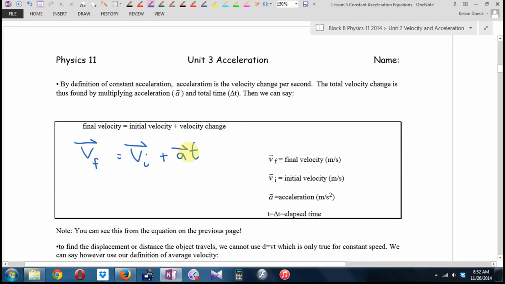Actually, Justin, that's four equations, not one. Because how many variables are there in here? Count with me, Justin. Loudly. As far as I'm concerned, I can give you any three, find the fourth. And what I'm going to show you, which is better than any triangle, in fact, a triangle wouldn't work for this equation because there's a plus sign. One of the things over the next couple of weeks I'm going to show you is how to rewrite these in your head algebraically. Get whatever variable you want by itself. Instead of memorizing four different equations, I'll teach you how to derive four different equations, and it's a much better way to go. It's going to seem a little scary, a little weird at first. Trust me, I've taught far different kids than you, and it had success.